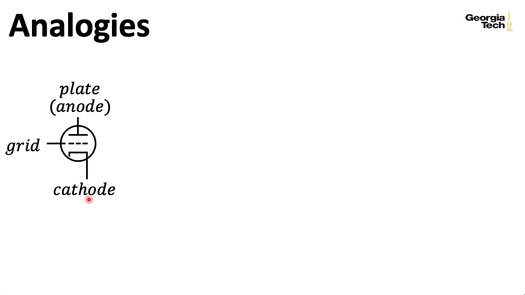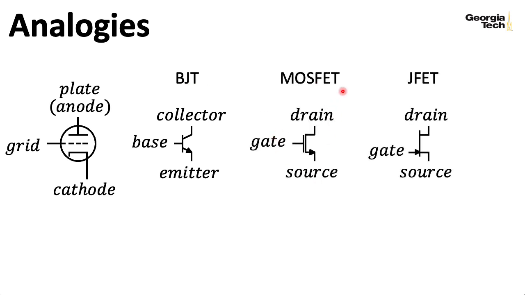The plate, grid, and cathode on a triode are analogous to the collector base and emitter on a bipolar junction transistor, or the drain, gate, and source on a field effect transistor. We have field effect transistors that come in the form of metal oxide semiconductor FETs, or junction FETs. MOSFETs come as enhancement mode or depletion mode devices, whereas JFETs only come as depletion mode devices. And in that sense, a vacuum tube is more analogous to a JFET in that it acts as a depletion mode device, although I should put depletion mode in quotes because the underlying physics is different. Modern electrical engineering students are probably much more familiar with MOSFETs since they form the basis of most modern digital circuitry than they are with JFETs. But JFETs are a lot of fun, and we'll look at them later in the class when we talk about guitar effects pedals, where we will use them essentially as voltage controlled resistors.